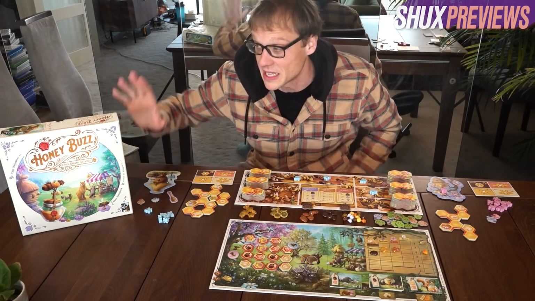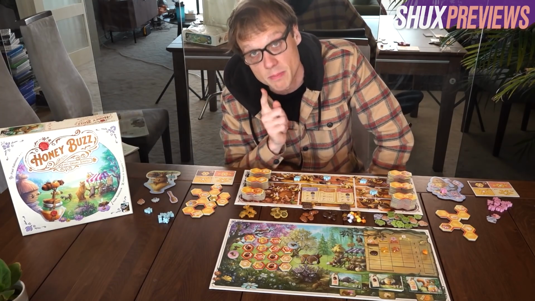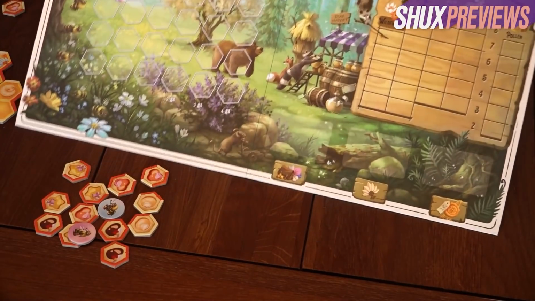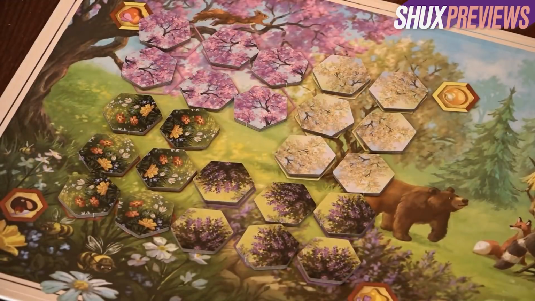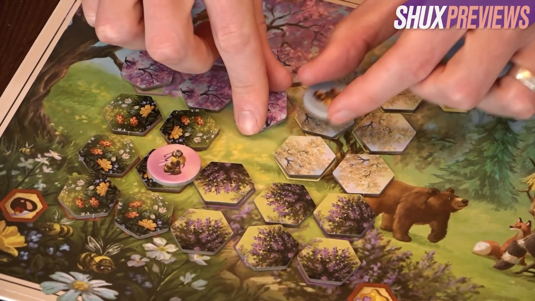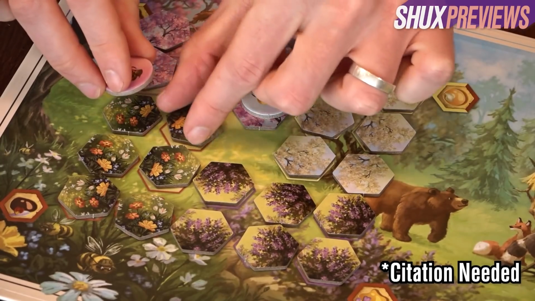And there's more. There is a solo mode in the Honeybuzz box, but also there is an advanced mode that swaps the field of flowers over so that they are all face down, and as your bees fly around, you are only then getting to peek at these tiles. So it incorporates a little memory game. If you want a particular kind of honey, you have to remember where you saw it, as if you were a real bee. I like bees, I do.